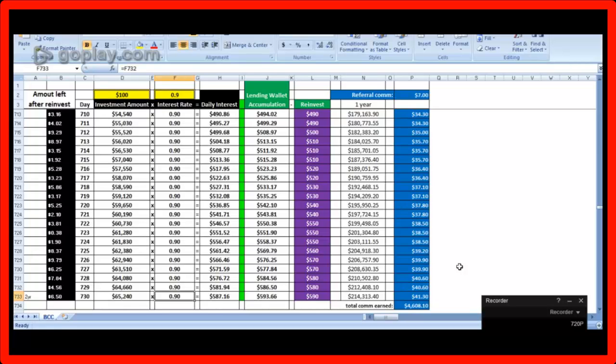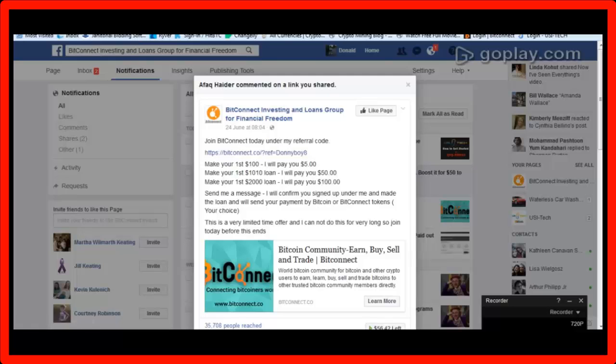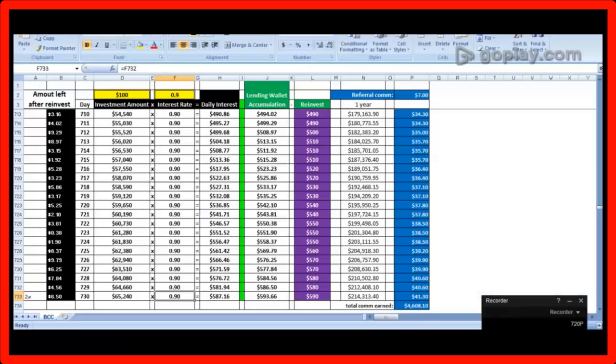When everybody else is losing their mind when the cryptos are going down, like the other day, most of them went down 20-30%. BitConnect didn't. It went down slightly. I may have seen it maybe 10%, 5%, but it popped right back up, and it wouldn't affect your loaned amount. But the BCC token is now back over $50 solidly, $51.84, which is nice. It's a little bit of peace of mind, which is good.